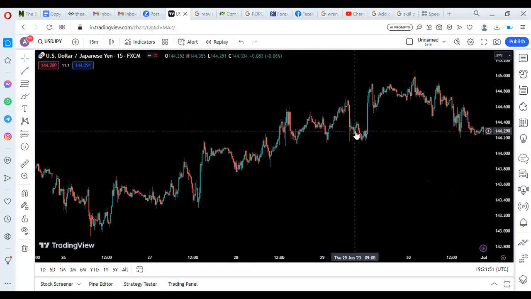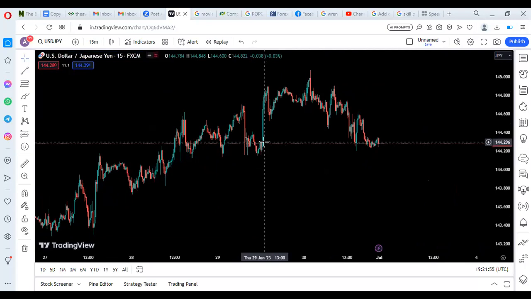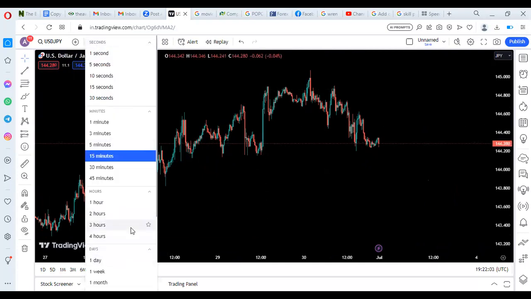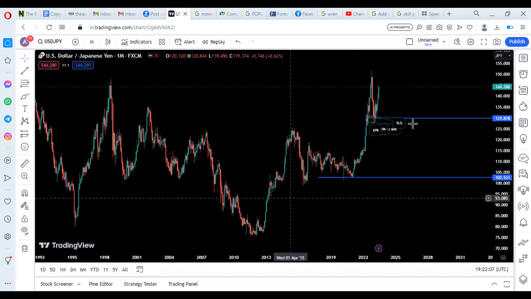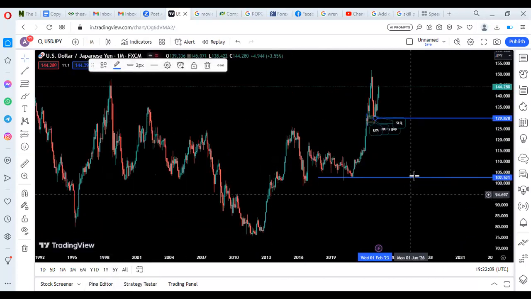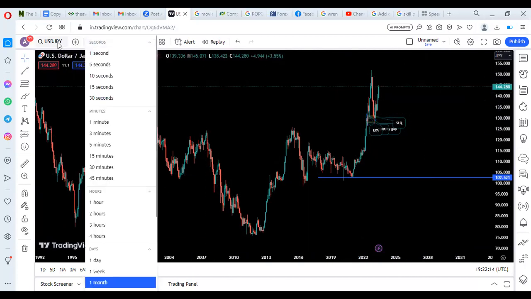So you can see the chart is new. From this, I want to start my market analysis from scratch up to the point of my trade time frame. What I do is consider going to my monthly time frame. I have analyzed this pair already, so sorry, let me pick another one.